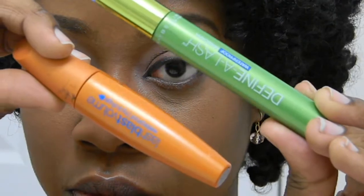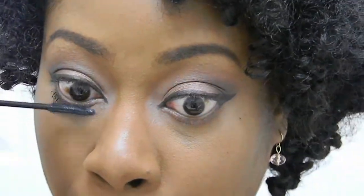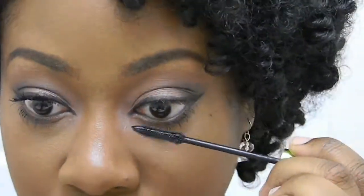Now I'm going to move on to mascara. I'm going to use two of my favorite drugstore mascaras to give me a false eyelash look. I'm first going to be applying the Maybelline Define a Lash mascara. I like to use waterproof mascara. And then I'm going to top that off, only on the top lashes, with Covergirl Lashblast mascara. This just gives me the look of wearing false lashes without having to apply any. I thought this would be great for beginners because applying eyelashes can be a bit tricky.